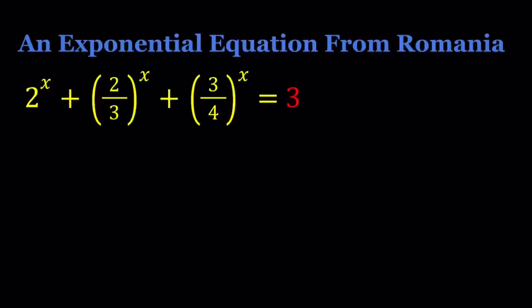While solving for these x values, I'm going to talk about an important inequality which is called AM-GM inequality. First of all, notice that the bases are somewhat related. If you multiply 2, 2 thirds, and 3 fourths, you get 1 because everything cancels out.